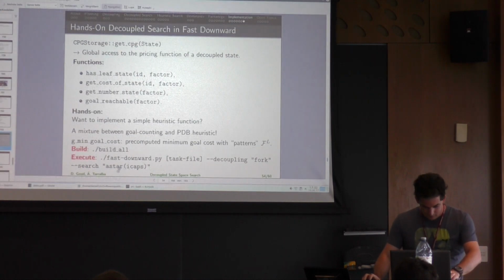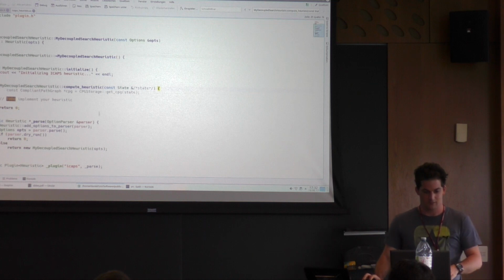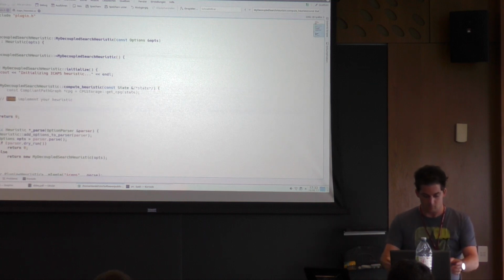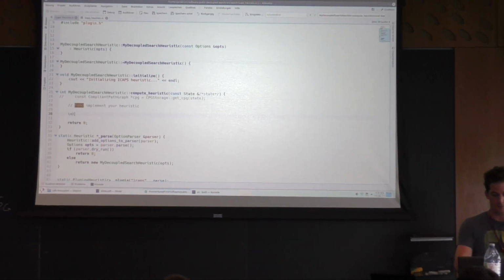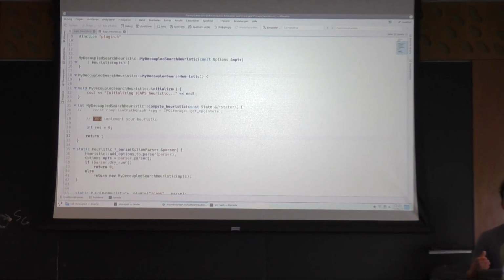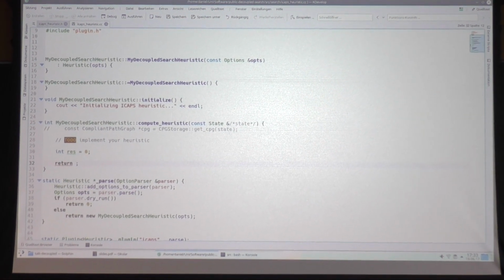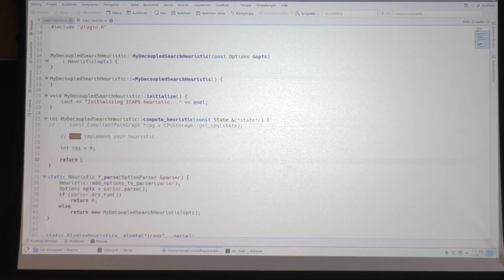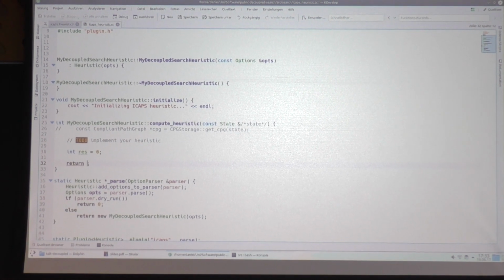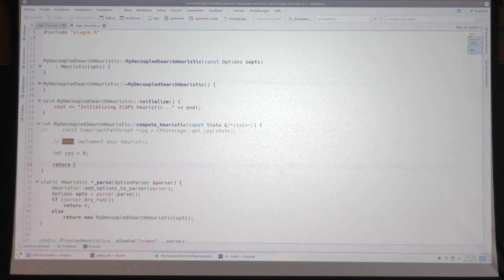Let me just open the editor. Can you read this? Okay, roughly. So basically what you want to do is you have the result, which is the difference between the current minimum price of a leaf state and the minimum pre-computed goal cost of this leaf.